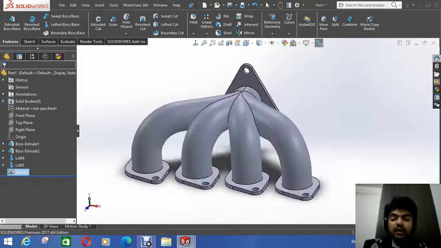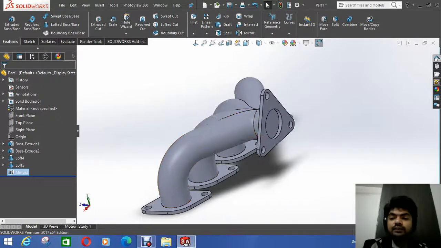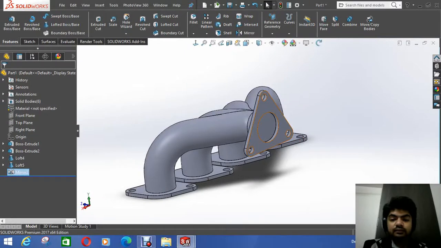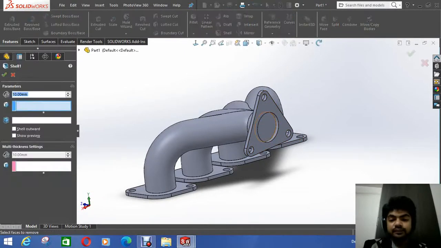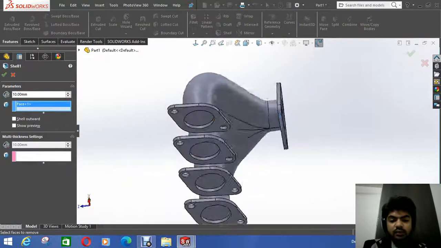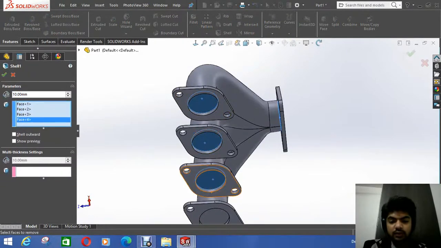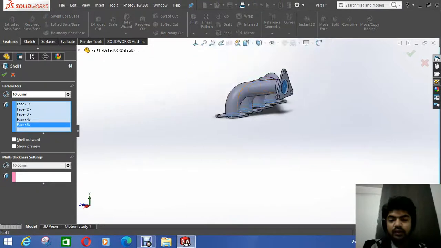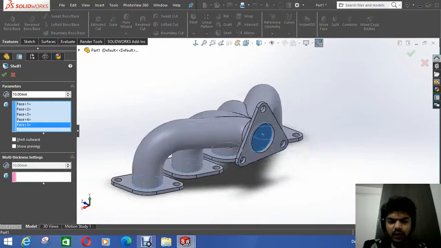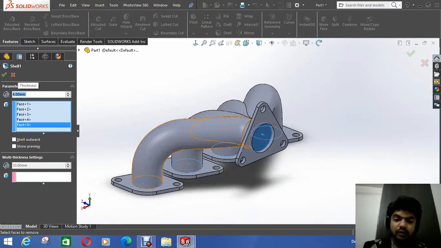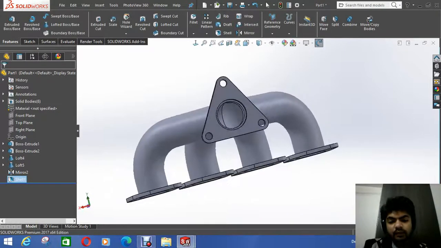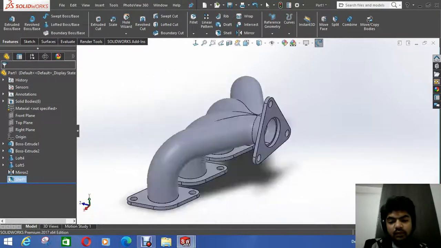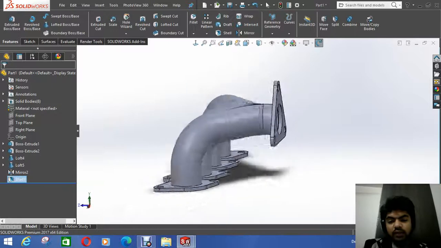Okay, now we have to make it wrap, means shell. So click on this and click on this, this, and this to make it hollow. And we need the thickness of 4 mm and click OK. Now it's taking its shape.